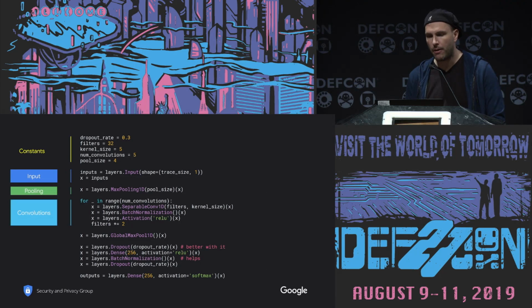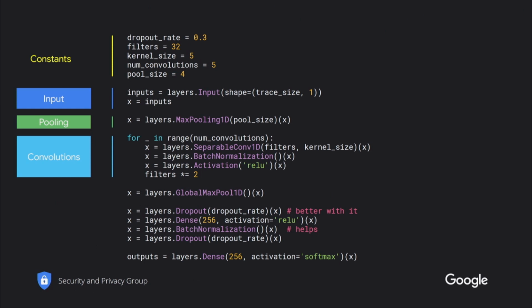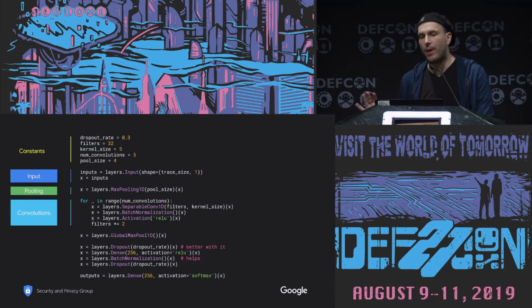They are not the same as for images because they are one-dimensional. Why one dimension? Because we have a trace of one point, which is just the value of the current. We don't have 2D like images, X and Y. For those who like machine learning, you might already recognize that we don't use a normal convolution. We use convolutional blocks where we put batch normalization in the middle, because it speeds up the training. Then we keep doing a few of those. I think in that example we did five, so we do five times those three layers. That's why we call it deep learning: we already have about 30 layers at that point.